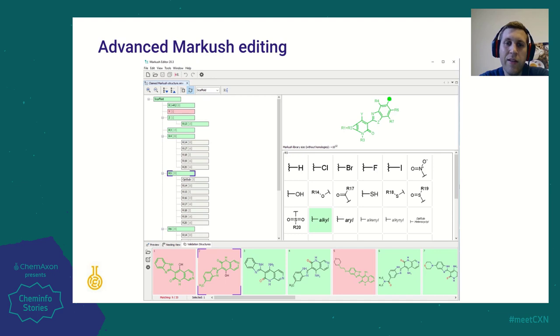In the next step, the patent attorney can generalize and extend the raw Markush structure to cover larger chemical space. Add homology groups instead of the excess substituents or typical alternative substituents in selected positions. The built-in analysis helps during the process.